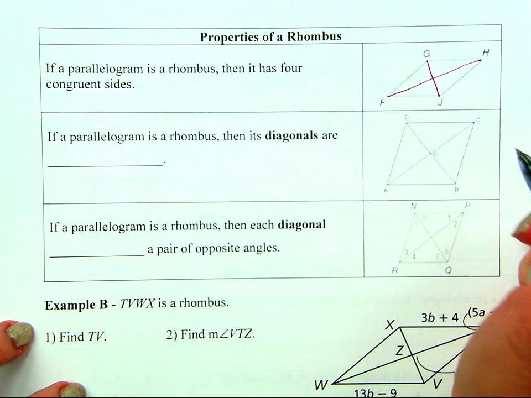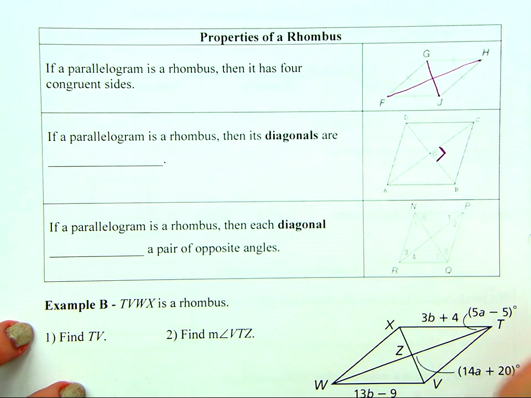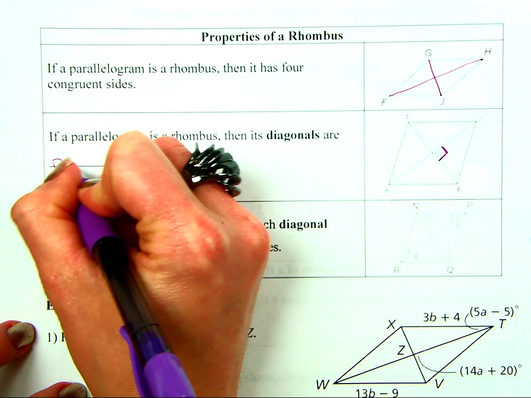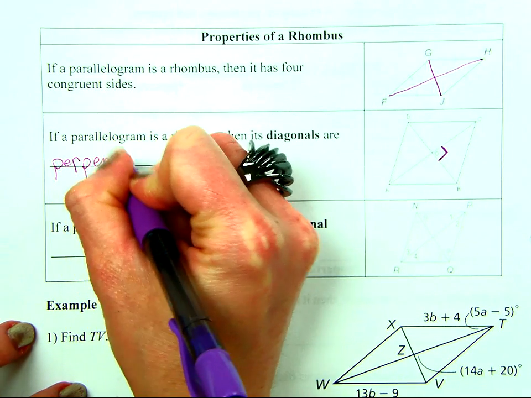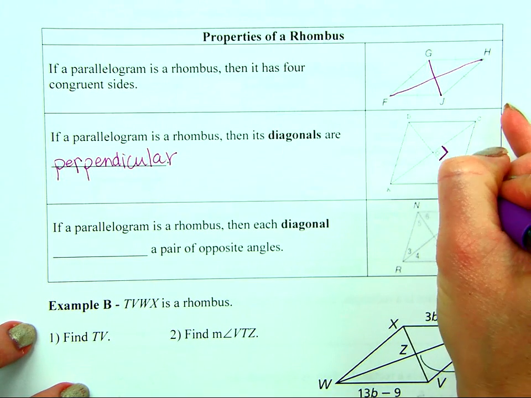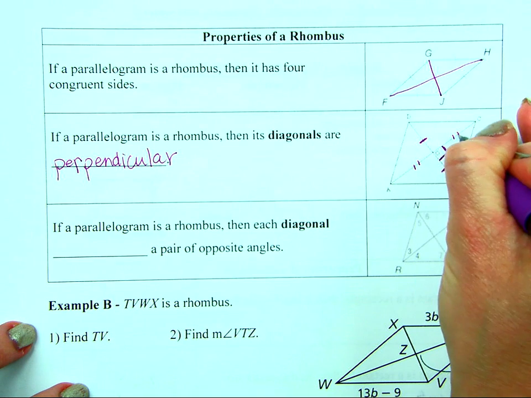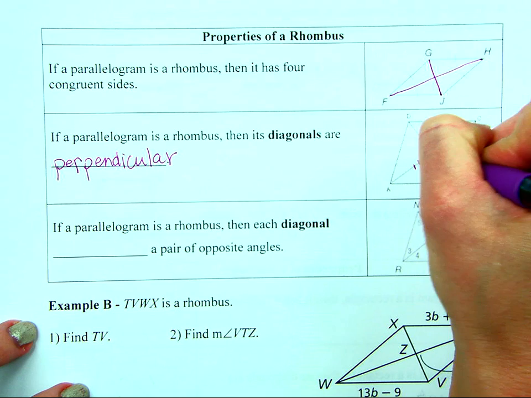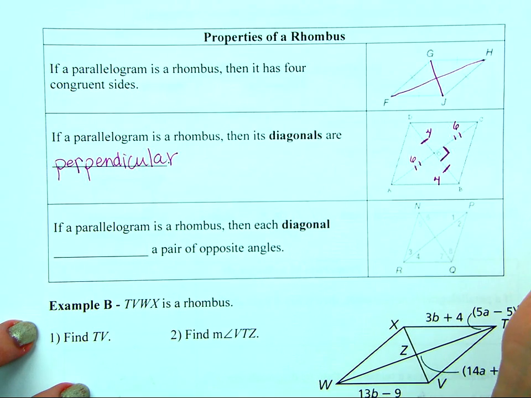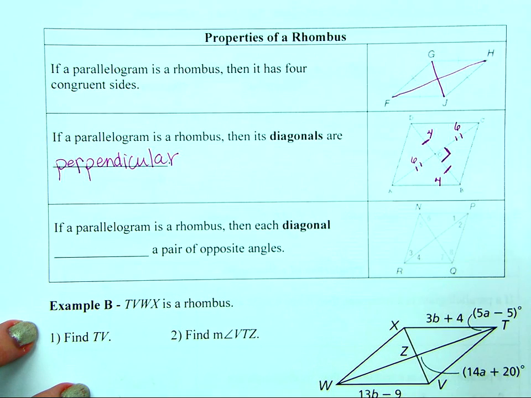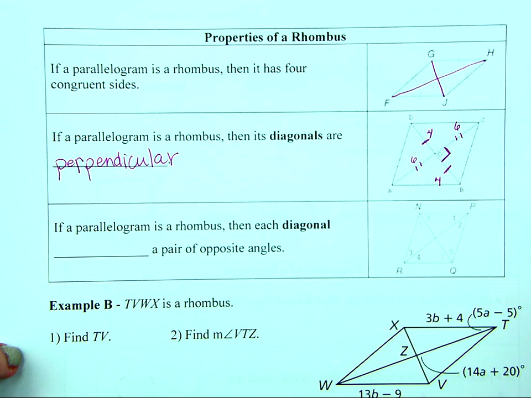However, the thing that is true is that they meet at 90 degrees. And so the diagonals of my rhombus are going to be perpendicular. Now my diagonals also still bisect each other. And so if we would know this length to be 4, this would be 4, but this diagonal is just a little bit longer. I see here I have some right triangles, and so again, I may be using the Pythagorean theorem when I solve some questions asking about my rhombus.